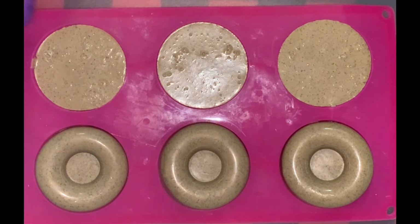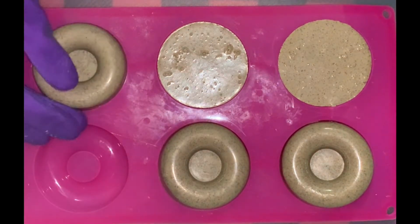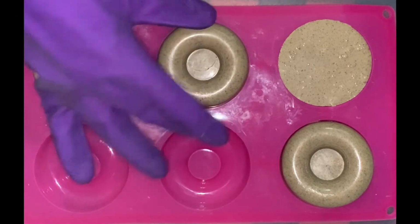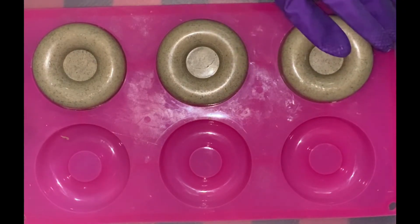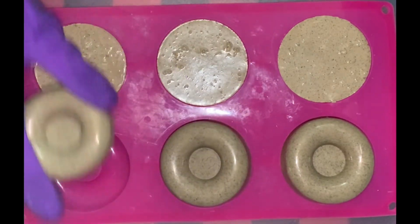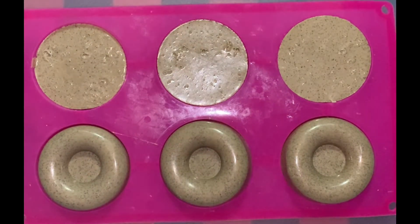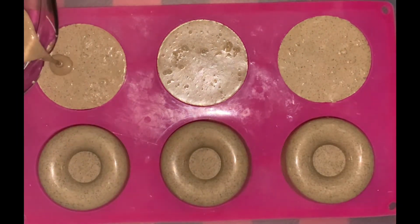Alright guys, it's about to get messy. So here you see me demonstrating what I'm about to do. I'm basically just going to be pouring my leftover melt and pour soap in between the 2 layers. This is definitely about to have some over pour here, so don't get shocked. It's going to be a little tiny bit hotter than what you want to pour a good soap at, just to make sure that both halves adhere to each other, and make sure that you spray both halves with a good amount of alcohol beforehand just to clean it up.